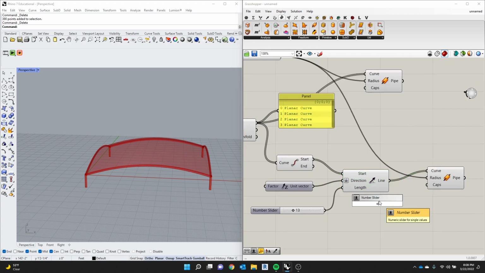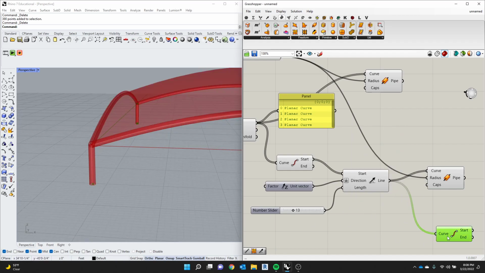Let me get the endpoints of these lines. So I get the endpoints of those lines that come down, which will give me the bottom point.